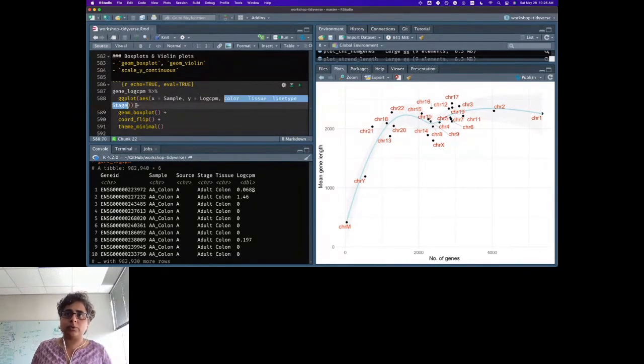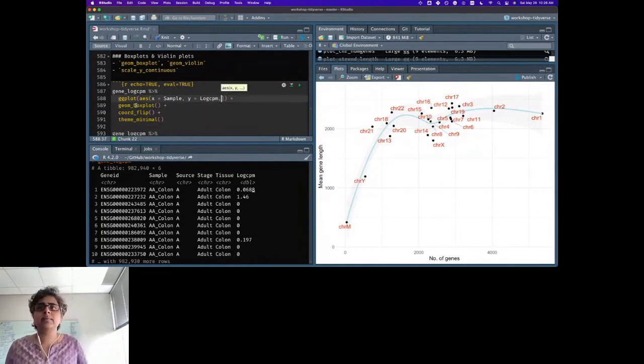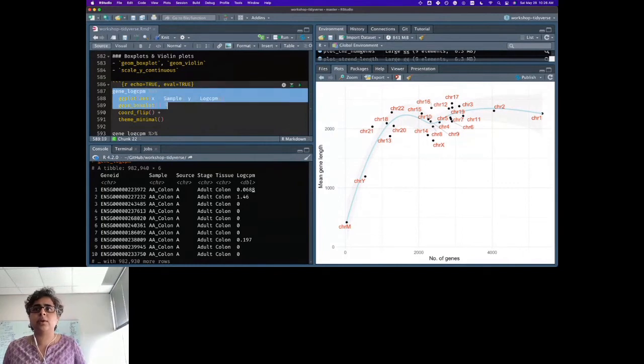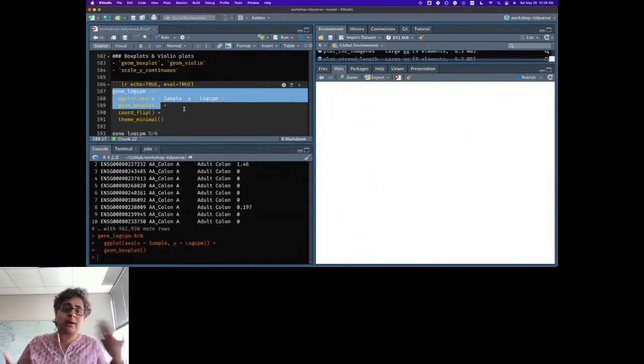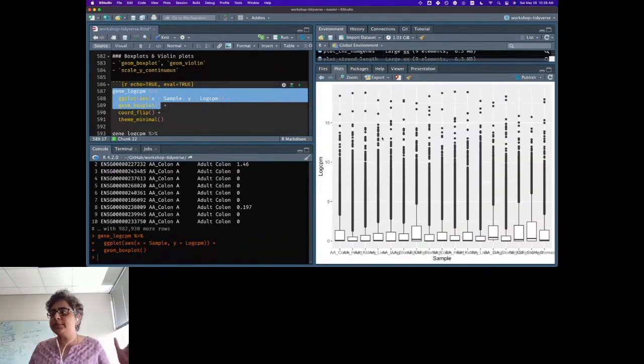Let's say I take all of this out, right? And let's just make this. What does this look like? So you know how these customizations are coming into play and why they are helpful. So this is your stripped down version. How does it look? Well, it looks like a box plot. That's what we wanted. And it does plot sample by log CPM. Not what I would call a very helpful plot though.